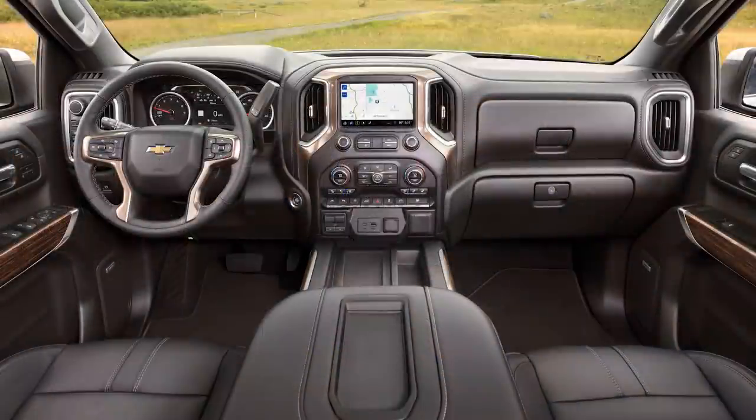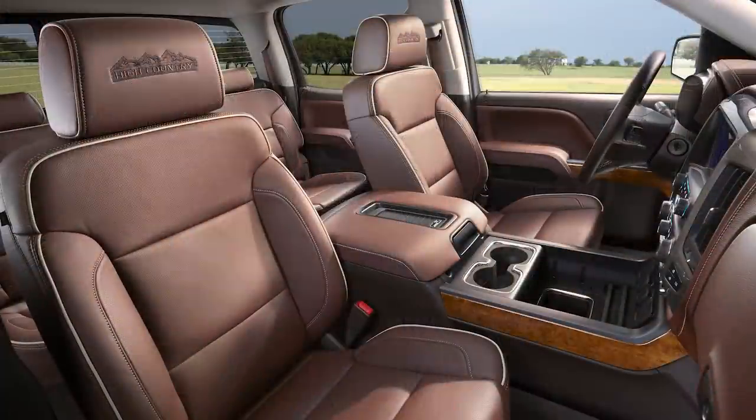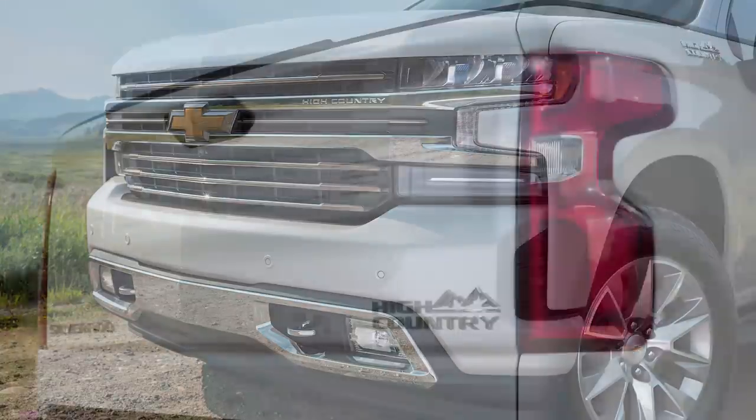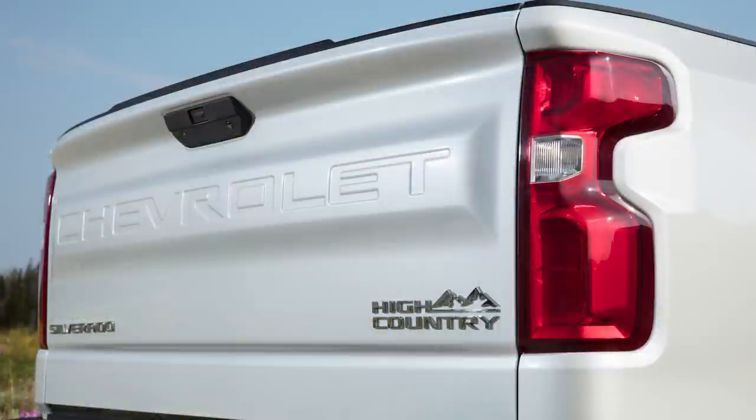The truck looks great with a lower ride height, optional 22-inch wheels with 275/50/22 tires, and a nice balance of chrome and plastic trim. But the major problem was the interior, which many reviewers called the worst in its class. For a price tag of over $60,000, there's only a bit of leather, chrome, and fake wood, and not much else — the interior just isn't luxurious or high-end at all, though it is functional with multiple storage areas. Still, it's crazy to think the slowest of the bunch can do 0-60 in 5.7 seconds.